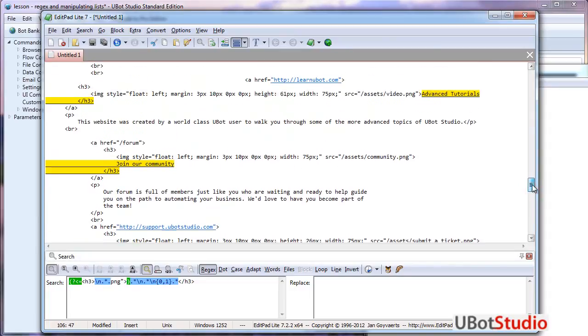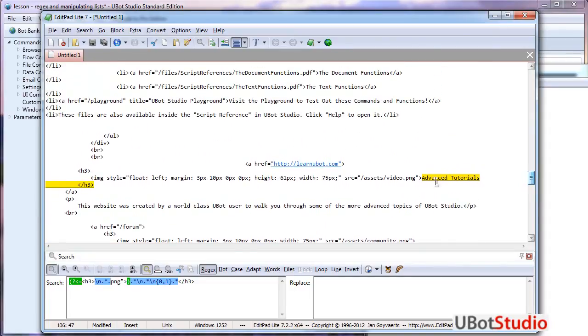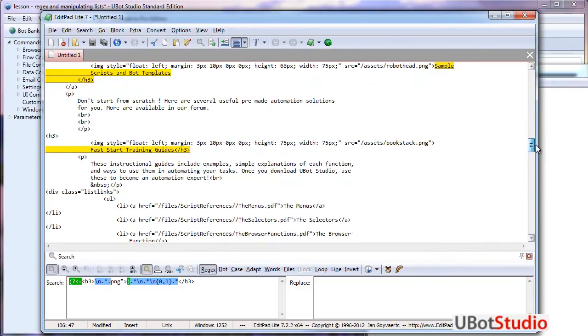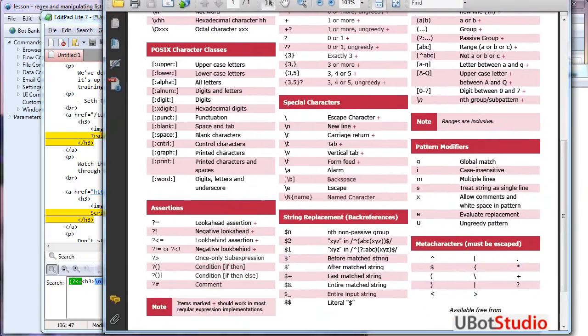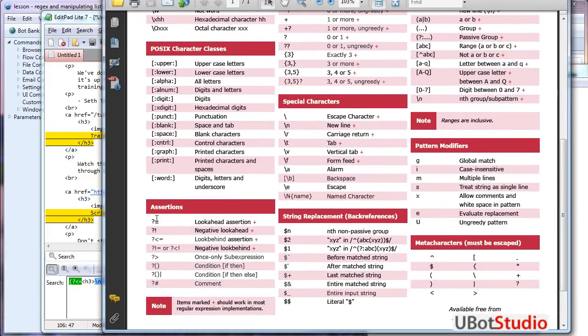Sorry, I'm just looking here. After the H3. So really there might be some carriage returns, some extra spaces that are after the H3. So let's capture it right from here. Again, we're going to be using an assertion. We're going to be using the look ahead. It's exactly the same as the look behind, except I don't have the greater than sign in the actual expression.